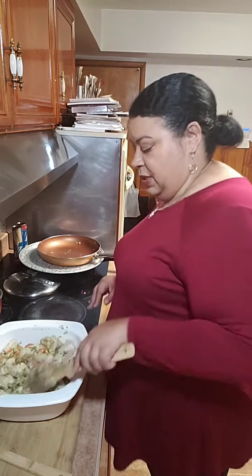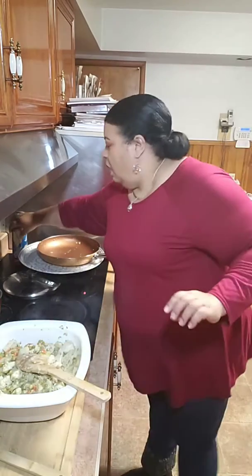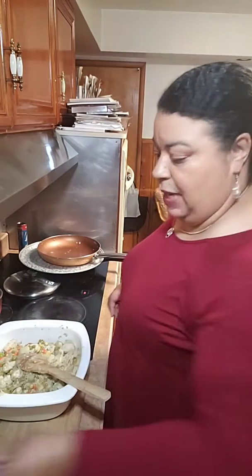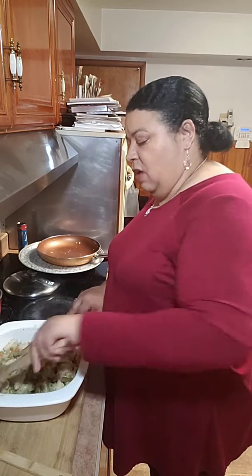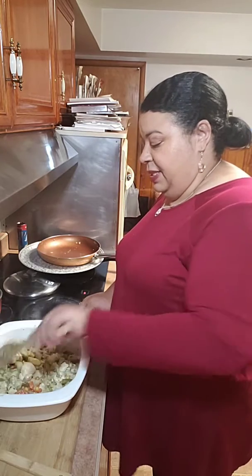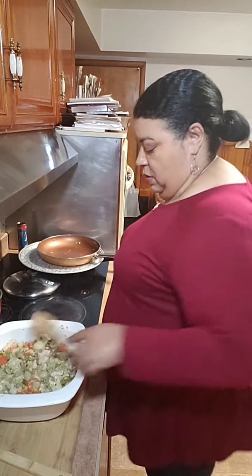I'm going to show you guys what this looks like before I put the pastry stuff on top of it. So, all I did, I got the crescent dough sheet to use on top of this. Okay? And it'll only take about 13 minutes, as long as it takes for this to brown. Because like I said, this piece of it here is already done. And I'm just gonna even Steven that out.